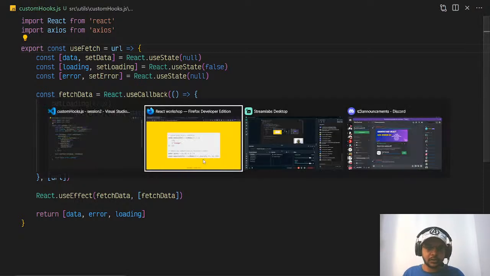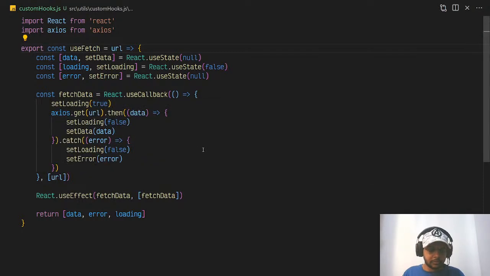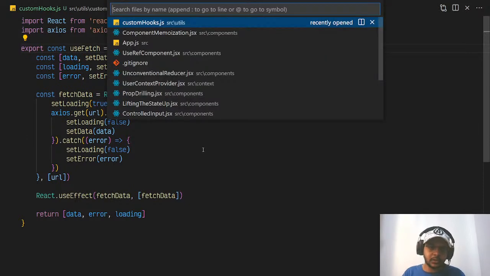Let's go and use it. Same component actually. I'll have to create a new component.